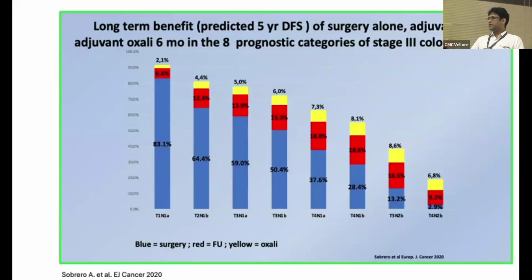And within that adjuvant chemotherapy, the 5FU is the most important agent. So if there's anything that you take away from this lecture, I want you to remember that 5FU is the main chemotherapy drug that we use for most GI cancers, definitely, and definitely for colon cancers. Okay. And oxaliplatin is the additional agent. It also has some benefit, but the major benefit of chemotherapy is with the 5FU.